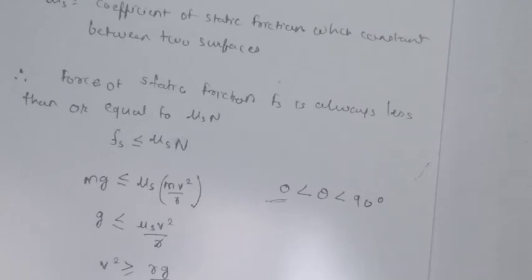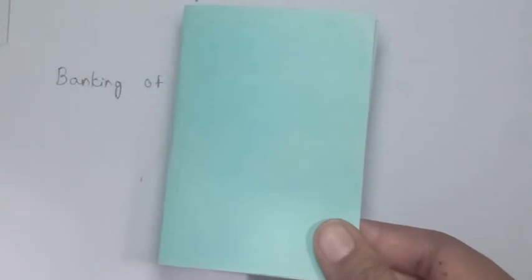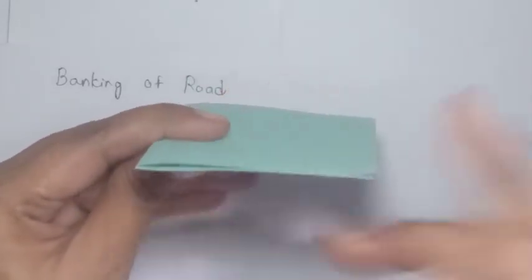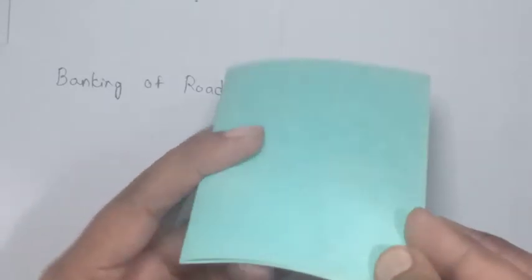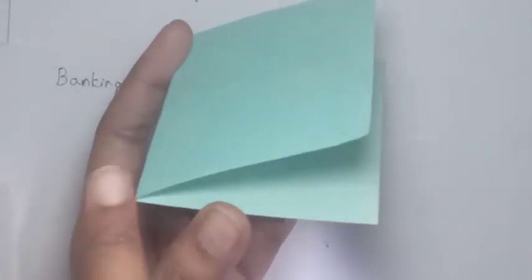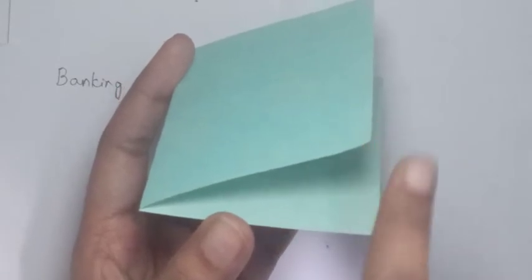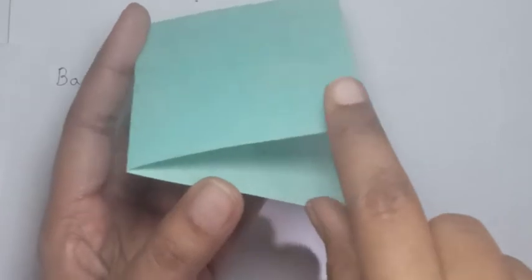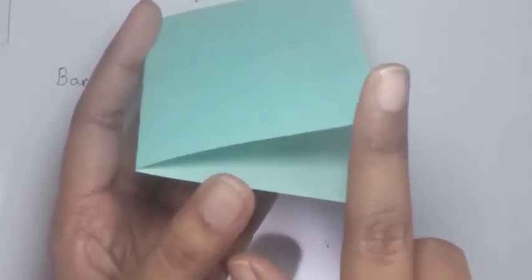Now I would like to explain how a banked road helps the car make a sharp turn. Let's start. As I said earlier, suppose this is part of a circular track. So the banking of a road is nothing but, now we will see it like this. This will be the road which is going to follow the circular track. The banking of the road is nothing but, this will be the inner edge and this will be the outer edge. So you are raising this outer edge at a particular theta or a particular height. This process is known as banking of the road.